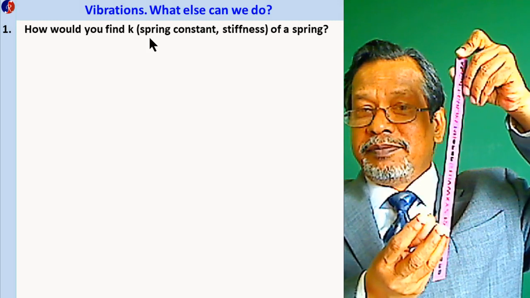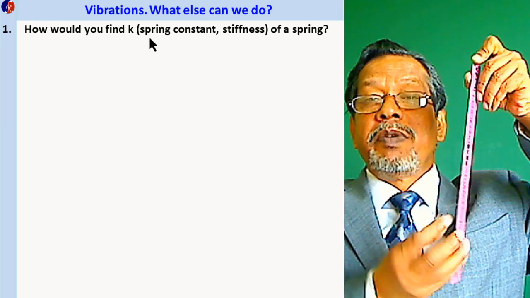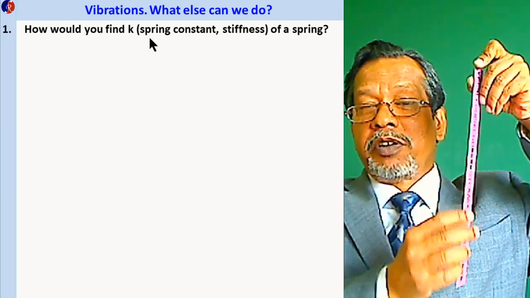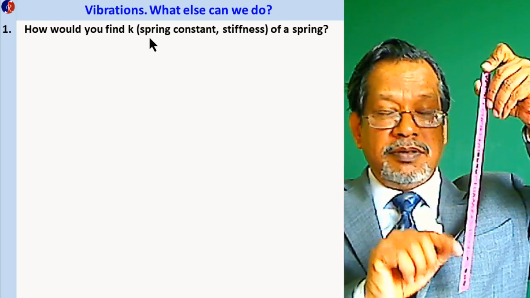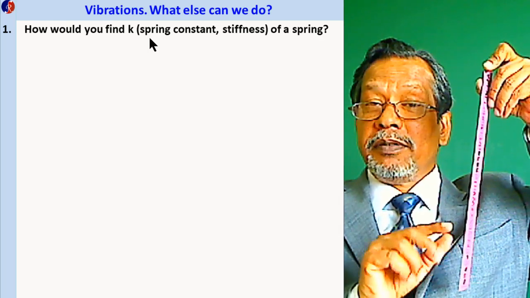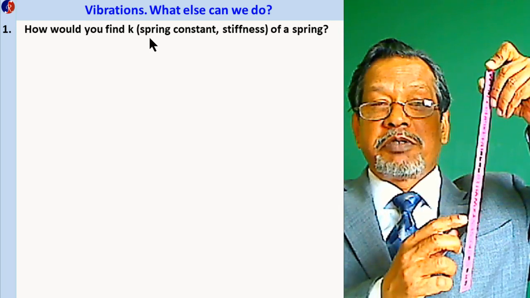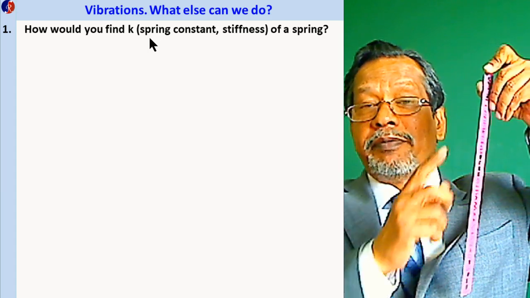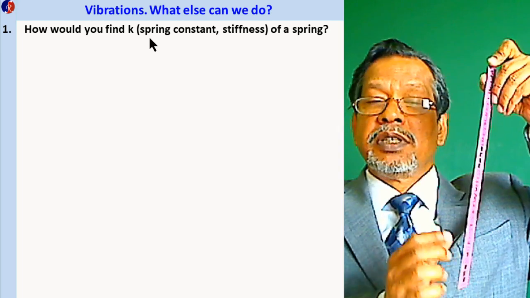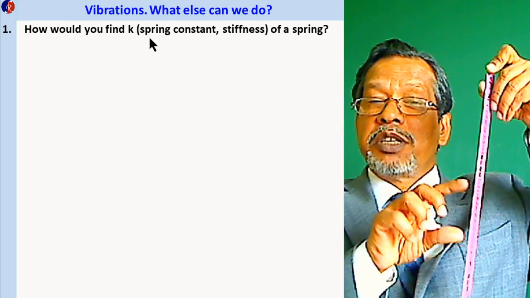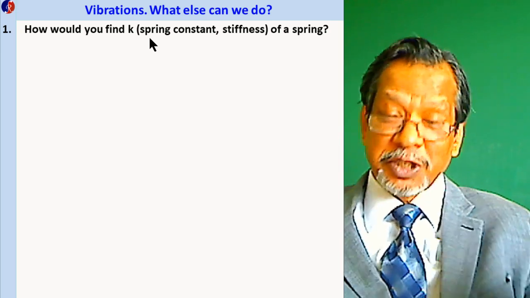So the weight of the mass would be balanced by the spring. The spring got stretched. The force of the spring is going to be equal to the weight mg of this mass that's hanging there, and you know the stretch. So mg is the force. The spring force is equal to that at the equilibrium position, divided by the displacement that you measured. That's going to be the spring stiffness. Okay, it's that simple. But they should be able to answer that.